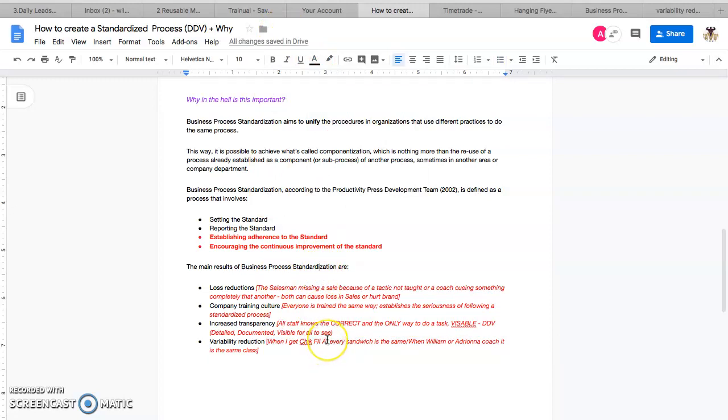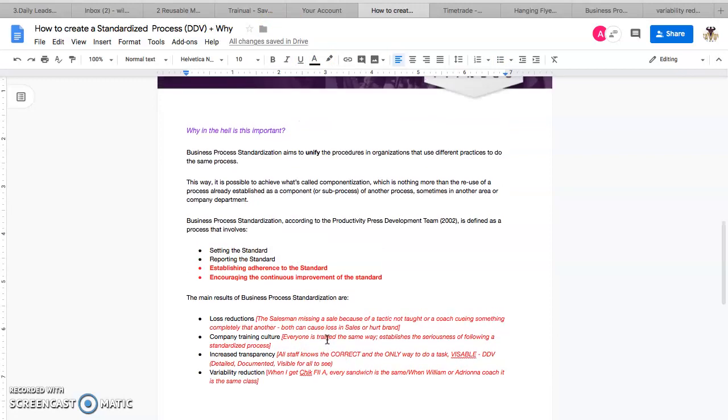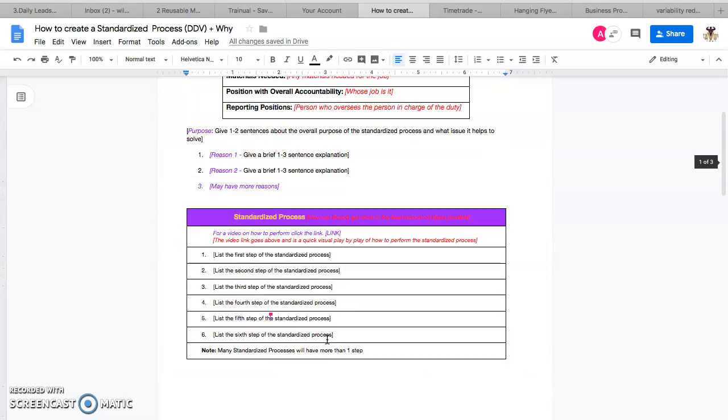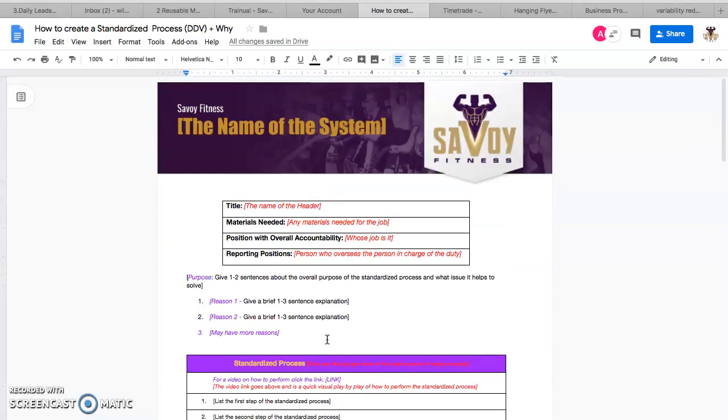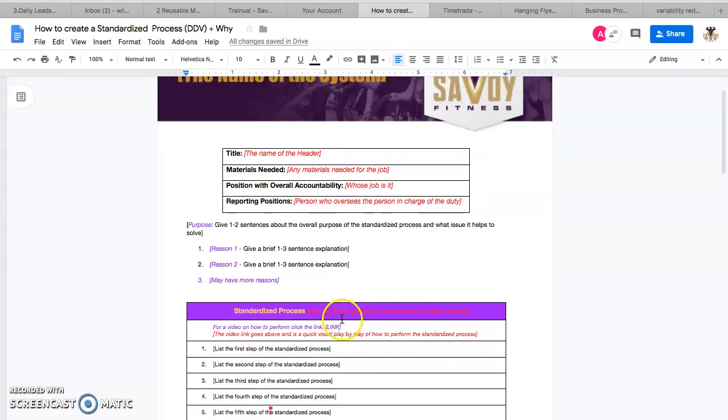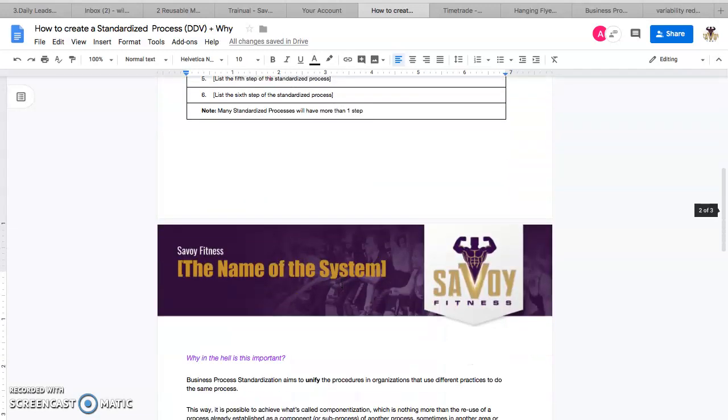And it will never be on the same page as generations of staff come through if it's not in a system just like this. So I'm done talking. You have a quiz over this. Again, this is how you do it. This is always the protocol for creating a system.